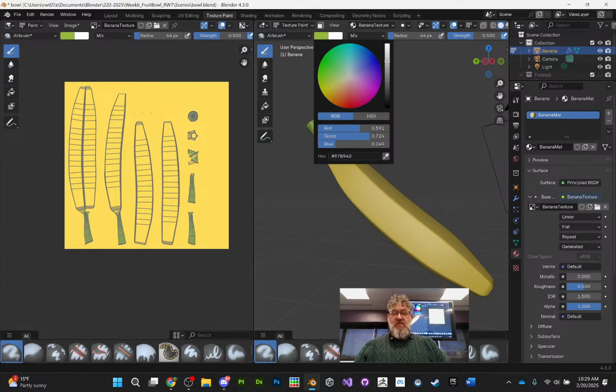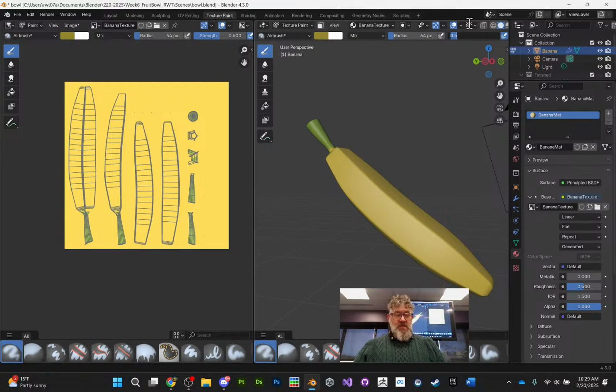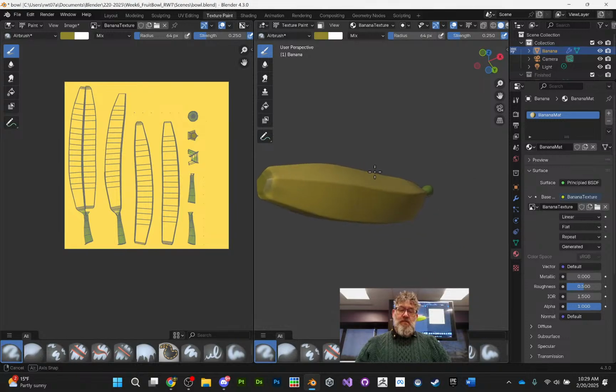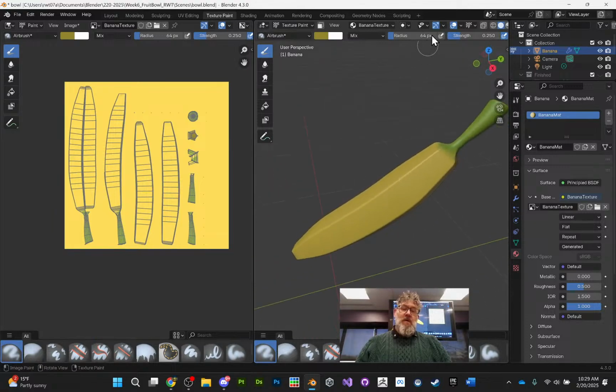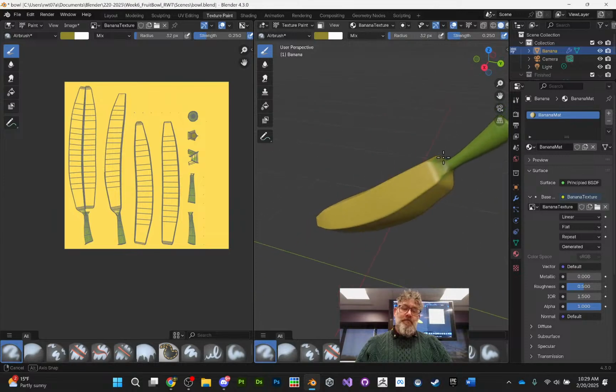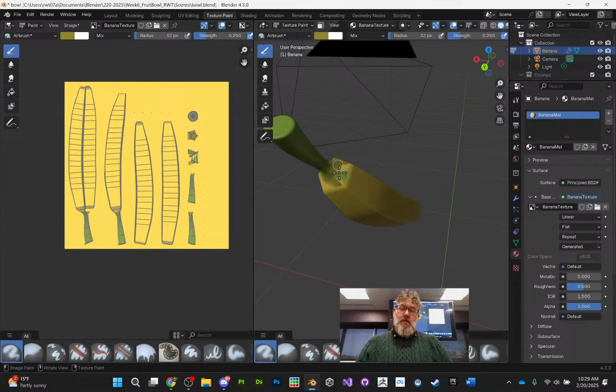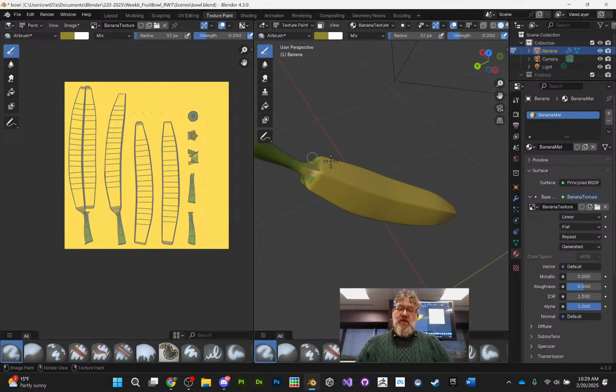Now I'm going to change this to more of a brown. Pull the strength down even more to like 0.25. Just kind of on there. A bit of brown there.